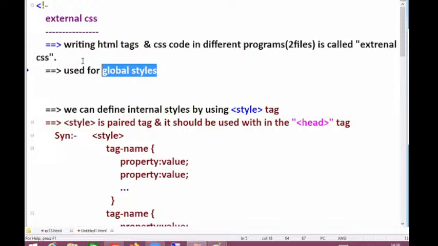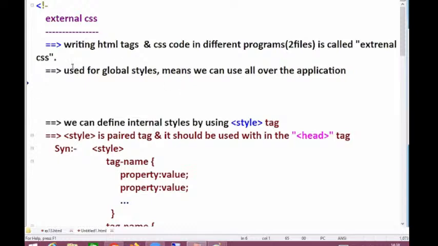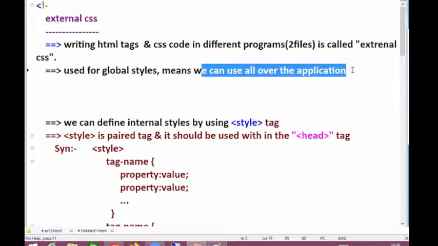Global styles in the sense, all over the application or all over the project we can apply. Global styles is nothing but we can use them all over the application. That is the meaning.